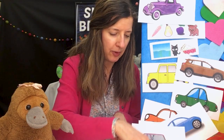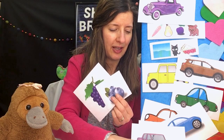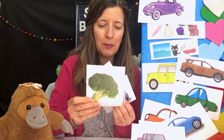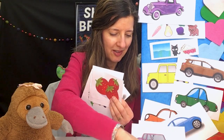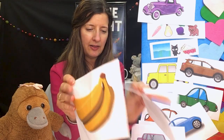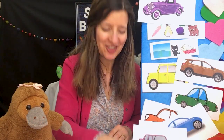All these good things. We'll have grapes, blueberries, and brown potatoes, green broccoli, red strawberries, orange pumpkin, yellow bananas, and then for dessert, we could have cookies with pink icing. I think that sounds good to me. I think that would be a lovely lunch.